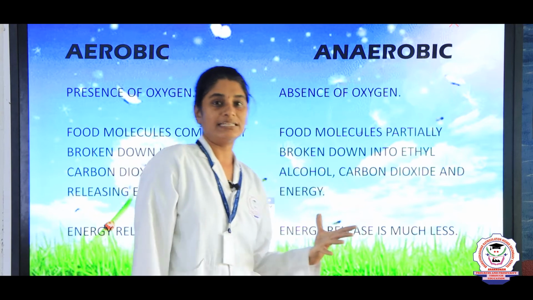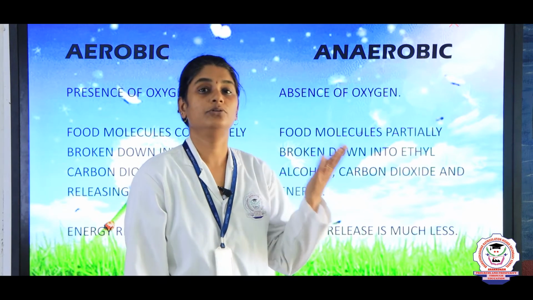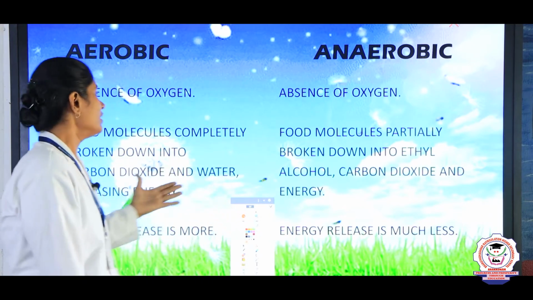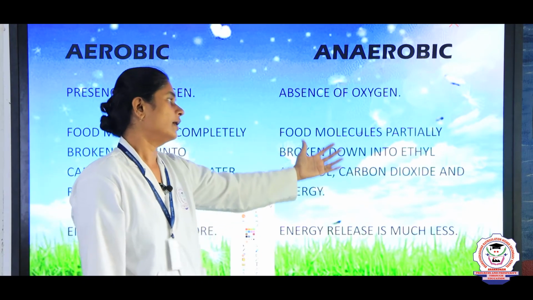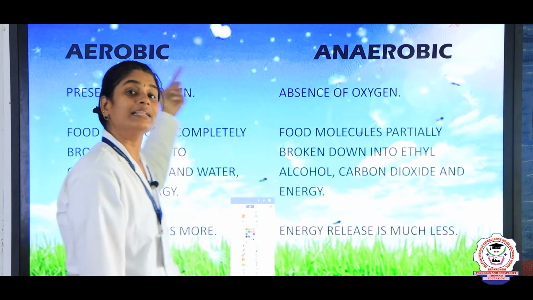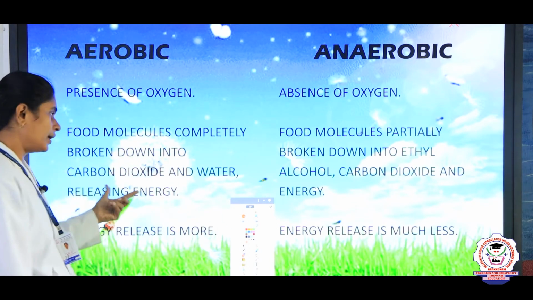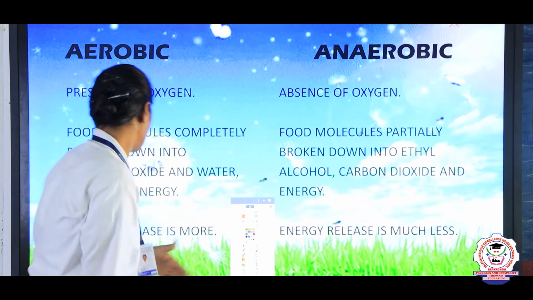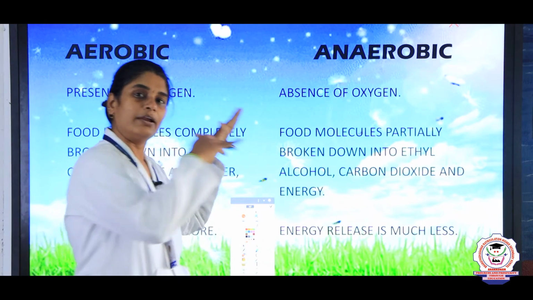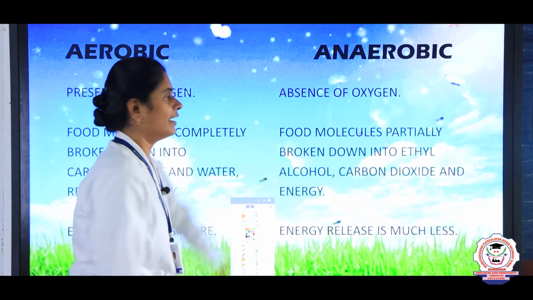Some organisms, like bacteria or fungi, respire even without oxygen, right. How do they respire? By breaking down the food particles partially to get ethyl alcohol, carbon dioxide and energy, right. But in the presence of oxygen, the food molecules are completely broken down into carbon dioxide, water and energy. So in aerobic respiration, energy release will be more, but in anaerobic respiration the energy release is less. This is the difference between aerobic and anaerobic respiration.